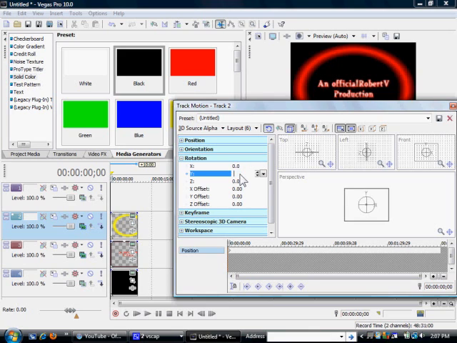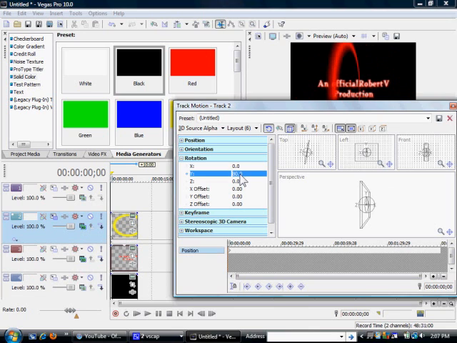All right. So, let's see. What do I want? 80. 80 sounds about right. So, it'll turn like that. All right. Now, you're going to go to this little timeline, and you're going to move it. As you can see right here, it also moves right here. So, what you want to do is move it right before the introduction ends. And what you want to do is put the exact same number but in negative, so negative 80. And there you go.